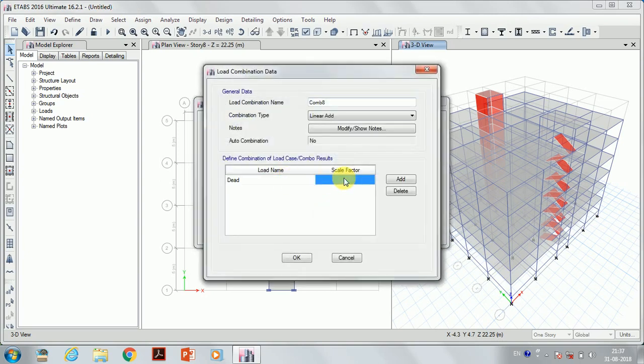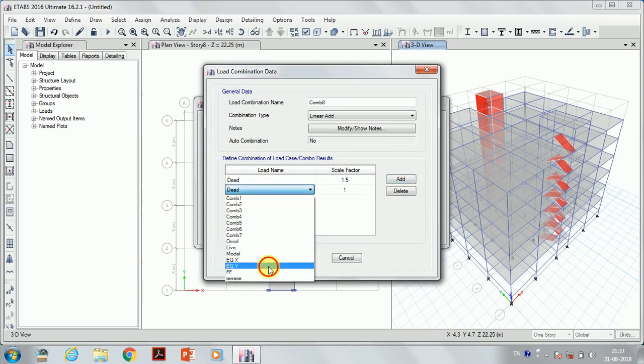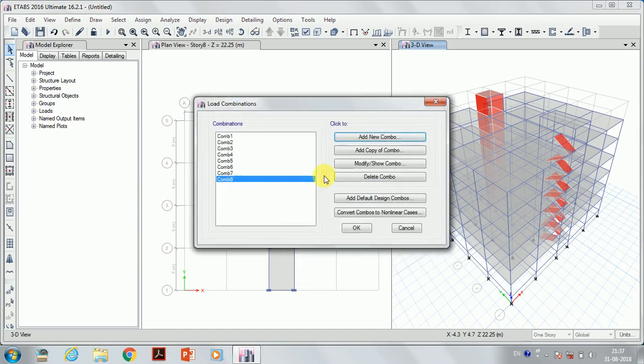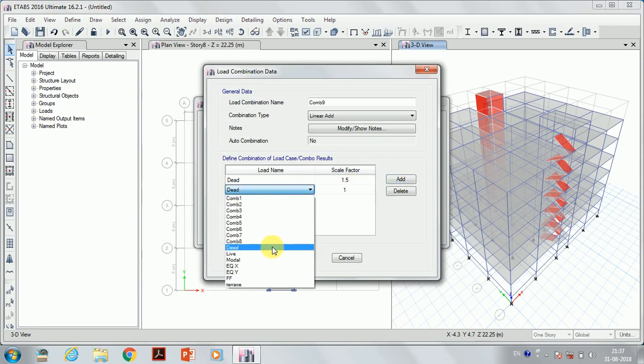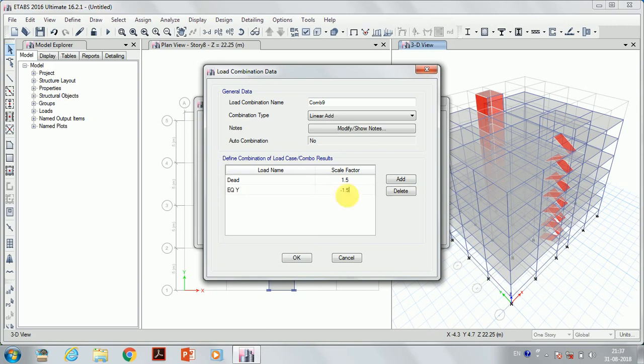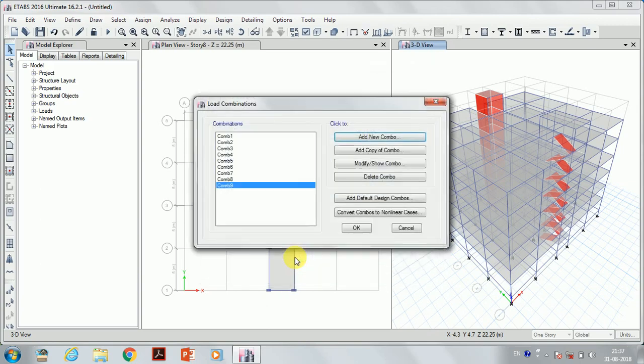Two more load combinations I am giving for the y direction, 1.5, and the last but not the least, for the y direction minus 1.5. Okay, you can see the combination is ready.